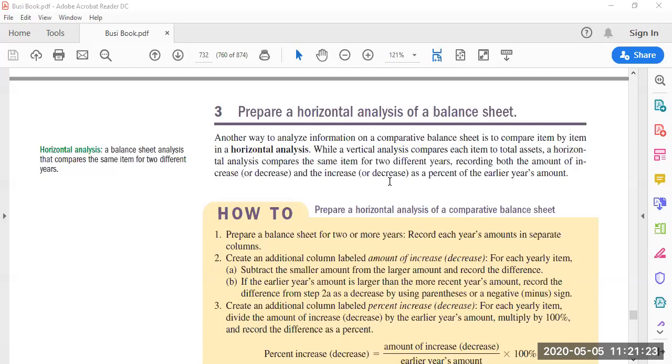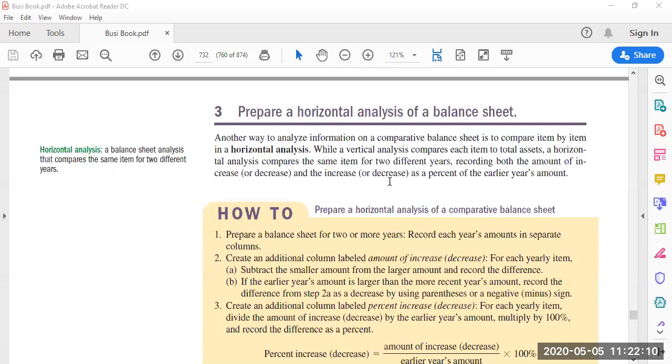differences. So for example, if our cash increased from $2,000 to $3,000, it was $2,000 last year, now it's $3,000, that represents an increase. So horizontally, we'll be comparing this year's cash with last year's cash and determining whether we had an increase in cash or a decrease. We would identify the increase, and then we would say, okay, it increased by $1,000. You take that $1,000 and divide it by last year's balance, to get the ratio of increase, the percentage of increase. So that is basically what our horizontal analysis is doing with this comparative balance sheet.